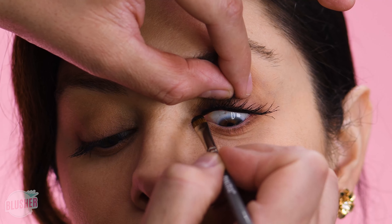So we're gonna do some lashes now. I prefer using a knotted short lash to begin with — most people's eyes can handle this length. Dip it into the glue and just leave a little bit of space in between, then go to the next one. This takes a little bit of practice to really perfect, but once you do it really changes the way your eye makeup looks. These look so fluffy and natural. I'm gonna go in with a little bit of the bronzy pencil on the inside of the lash on the bottom and just massage it gently at the base. Then we go back in and add a little bit more color and shadow to blend everything together using a really soft touch and a small blending brush.